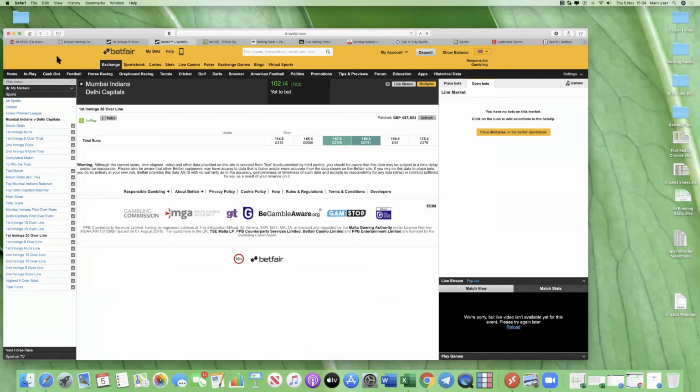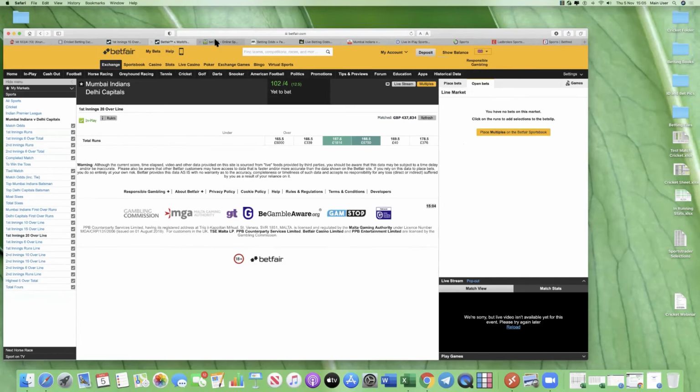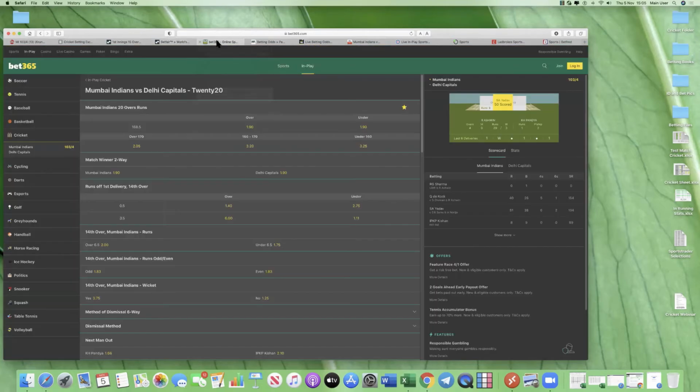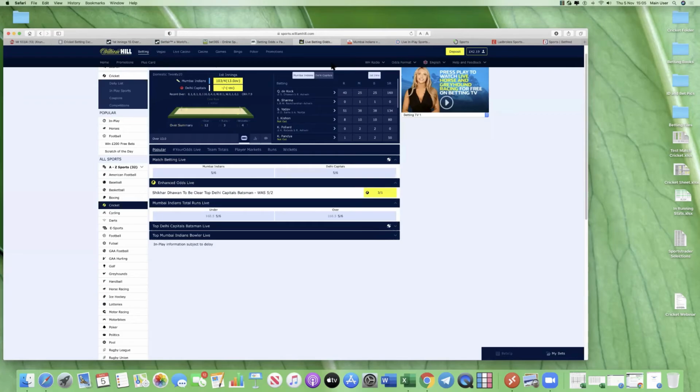So would you still be looking at this first innings, Tony? Would you now look at the total runs and see if there's any edge in that with any of them? Is that what you're doing now? I'm just looking through them now on the prices. So 168 there for Betfair. Yeah, 168. 168 and a half there. 168 and a half there. 160.